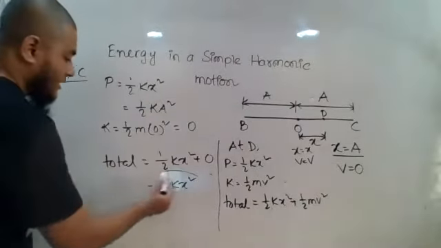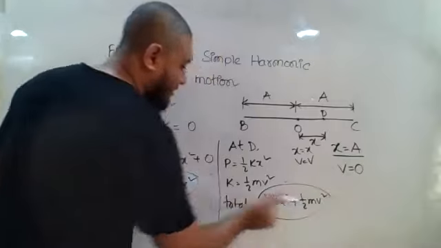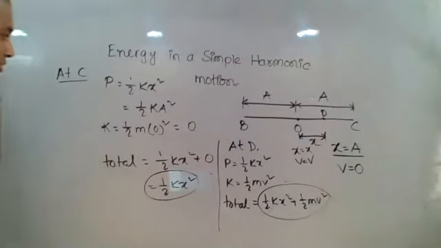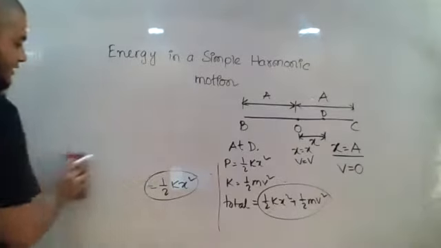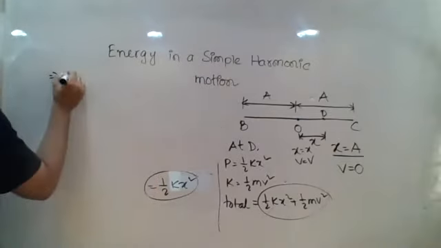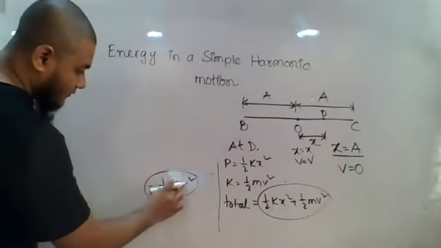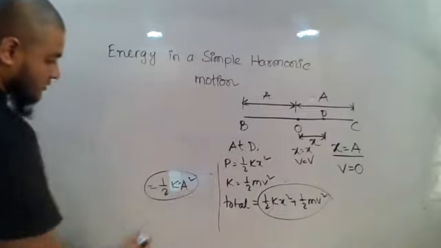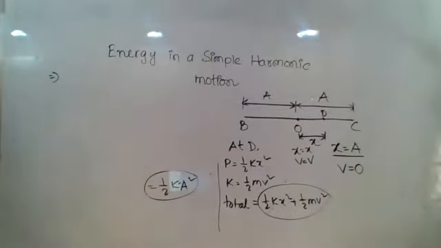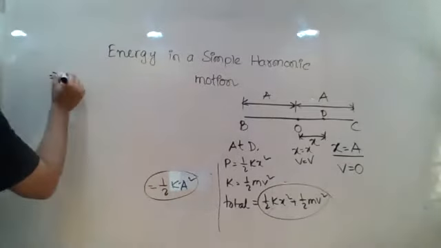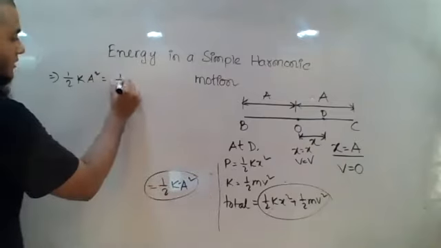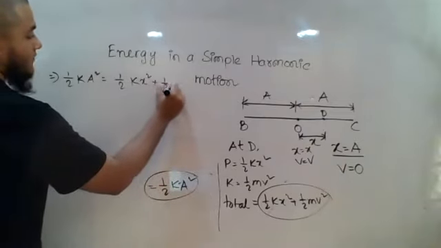Now the total energy at point C and total energy at point D, they should be equal to each other as per the principle of conservation of energy, right? So if I write it, this amount should be equal to that amount. Oh, sorry, এটা half k a square ছিল, তাই না? কারণ এই যে এই পজিশনের জন্য x এর ভ্যালু তো a। I guess আমি ওই উপরের লাইনটা মুছে ফেলছি এজন্য। তো at point C, it will be half ka square, and at point D, the total energy is half kx square plus half mv square.